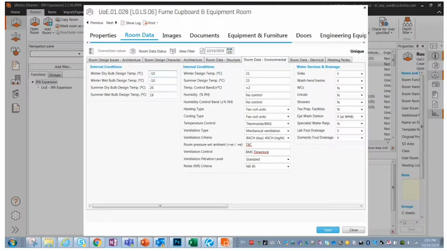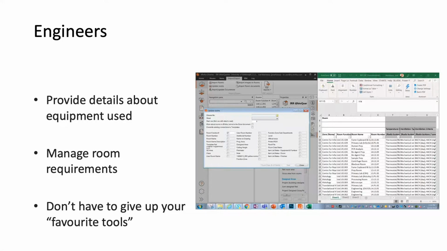So again, the flexibility to work how you want for your project. A lot of people still are Excel based and they do things in Excel. We have engineers that have some really great calculations and everything. So what we can do is set up the stuff in dRofus, and again, this is all about structured data. We can then export that out to Excel, have them fill out the information, and then import it back in. So if you're more comfortable using Excel to do things, you can use dRofus. You have the import to Excel features.